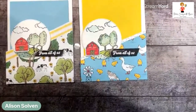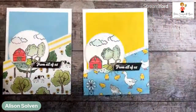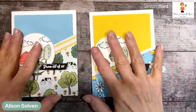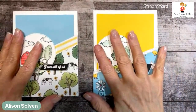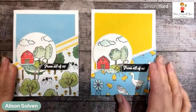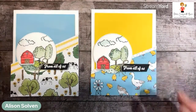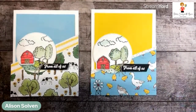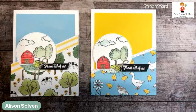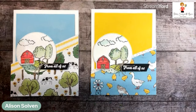Let me just lower this a titch and then bring this back into screen so that you can see it. There we go. What do we think? I think it's kind of cute. Yeah, I like it popped up too, Elaine. Does that look cute? Like we're out on a farm. Love that. So remember, the paper will be free when you buy the bundle.